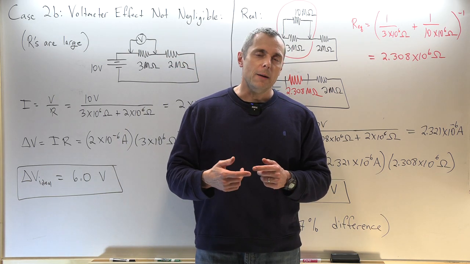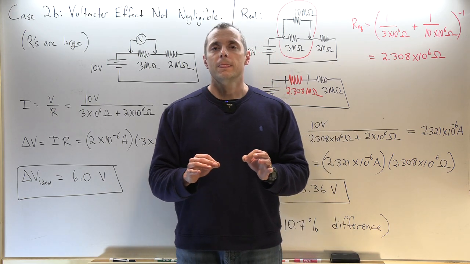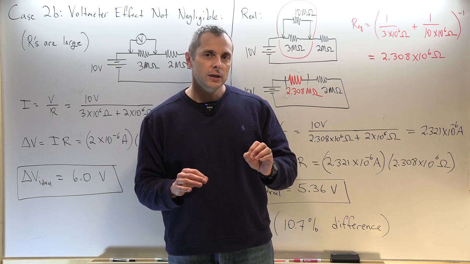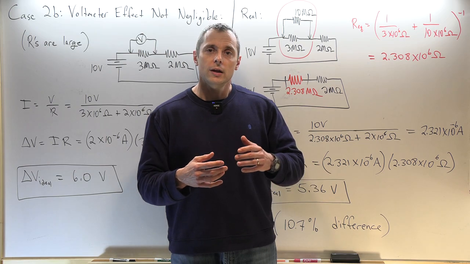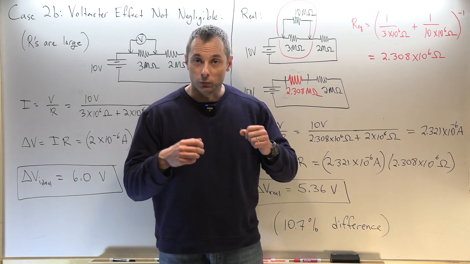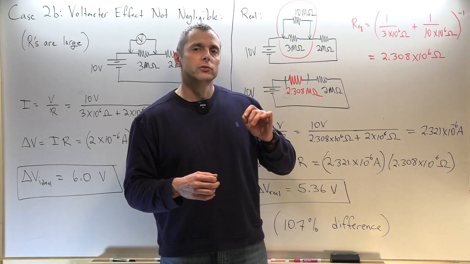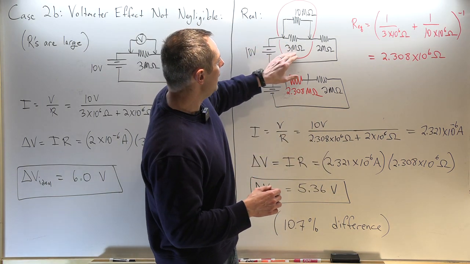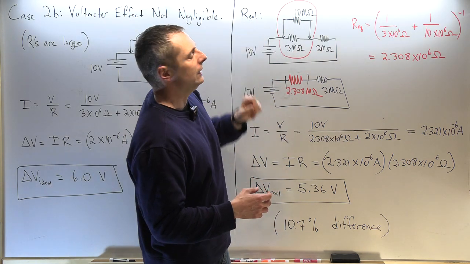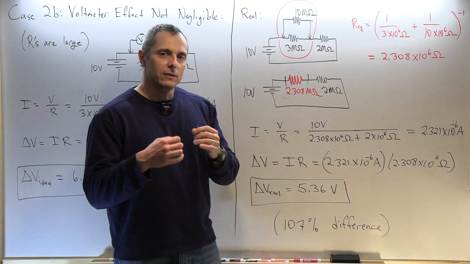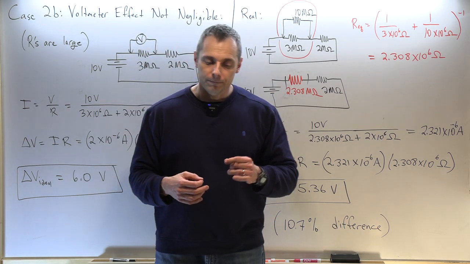With voltmeters, it's the opposite. If the resistors are all small, then the voltage distortion is small, insignificant, even thousands of ohms. The voltmeter doesn't change the readings by much, or the values by much, I should say. But when you start dealing with circuits that are made of millions of ohms, lots of resistance comparable to the voltmeter, then the voltmeter changes the circuit significantly.